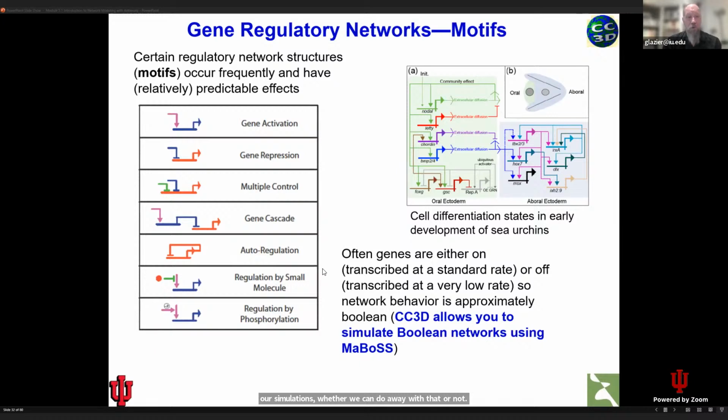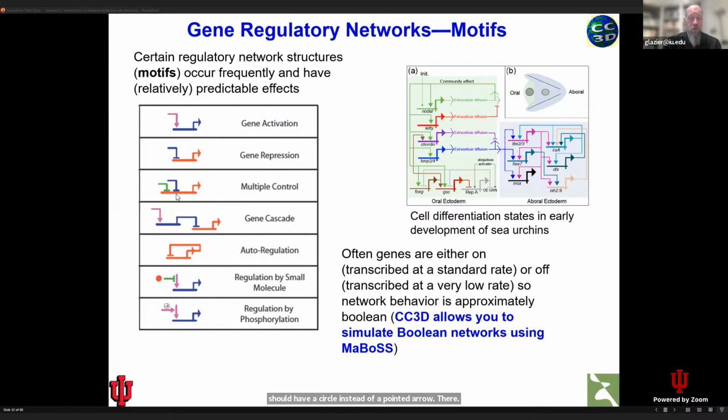There are a lot of motifs in gene regulation. You could turn the gene on, and I just said you shouldn't use a pointed arrow to indicate activation. And here's a pointed arrow. This is copied from a textbook. It should have a circle instead of a pointed arrow there. Inhibition with a T arrow.